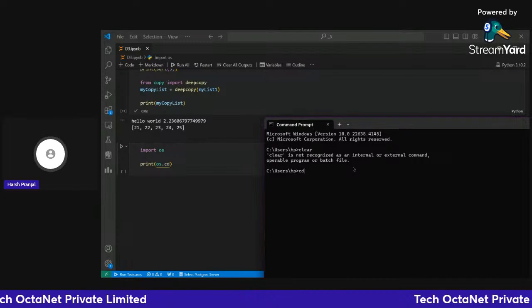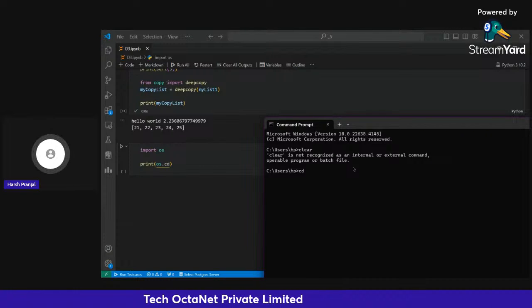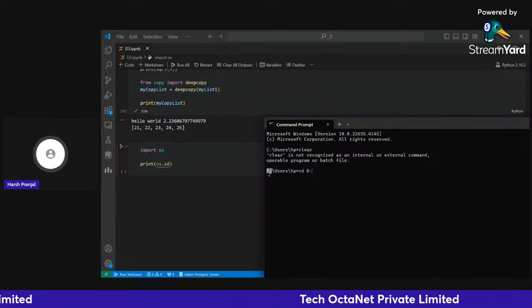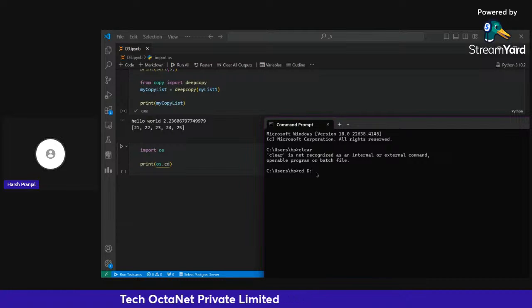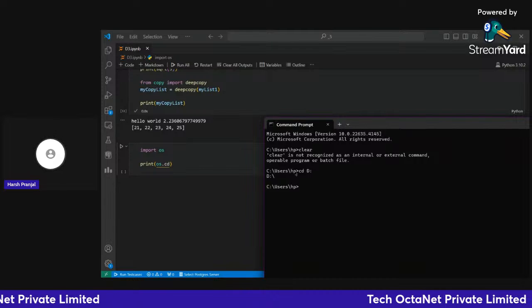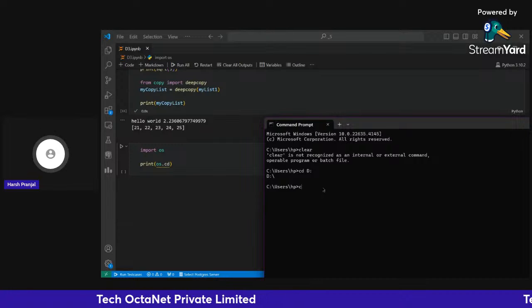See this cd command, it is used to get into some directories. Right now I am working in my volume C, but if I give cd d colon, it will get me into the D directory.